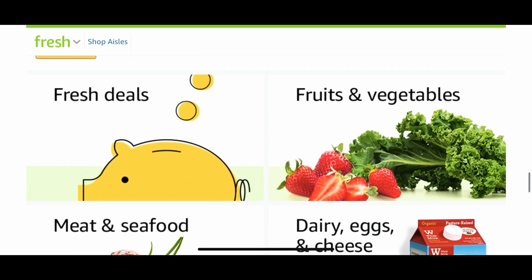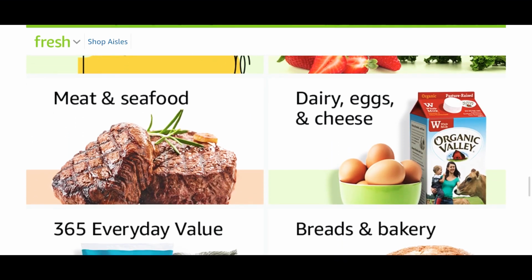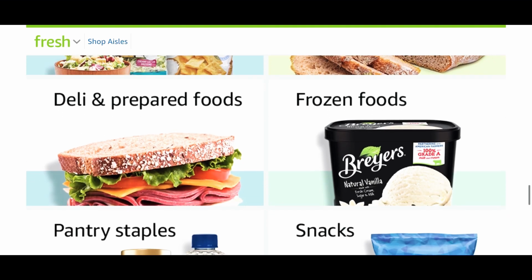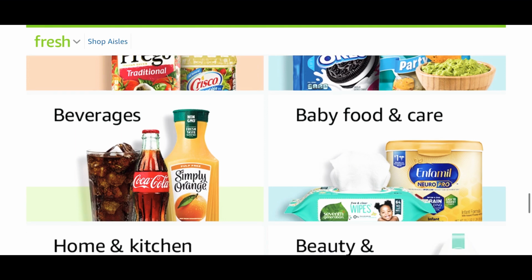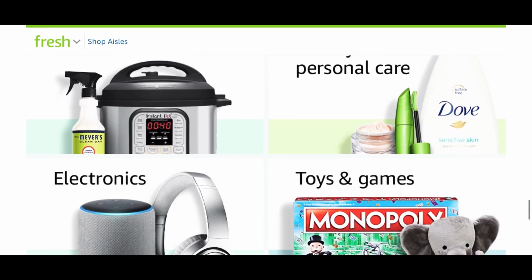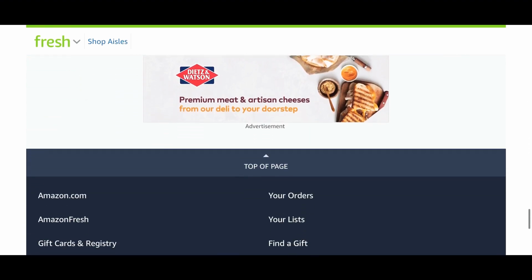Once you get closer to the bottom, it shows you different categories. So there's fresh deals, fruits and vegetables, meat and seafood, dairy, eggs and cheese, different everyday value items. 365 Everyday Value is the Amazon Fresh brand. And you can just see it gives you different categories. Each of these are specific aisles for Amazon Fresh.